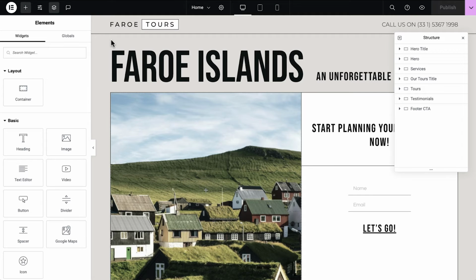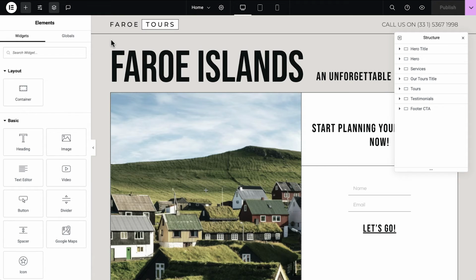This brings us into the Elementor editor, where we'll customize our landing page, including all the images, text, and styling. We'll also edit our site settings, such as the site logo and brand colors and fonts from here. Let's take a quick tour of the Elementor editor. First, we have the Elementor top bar, which gives us fast access to the settings we use most while working in Elementor. We'll go over the options in the top bar as we progress through our landing page.